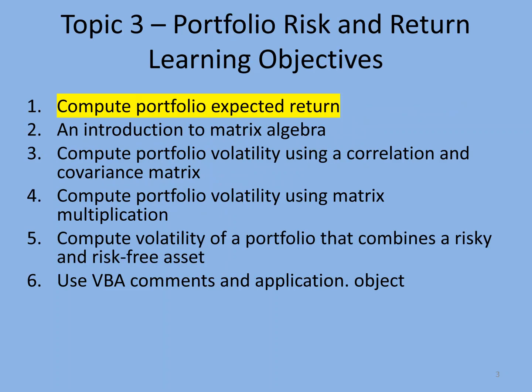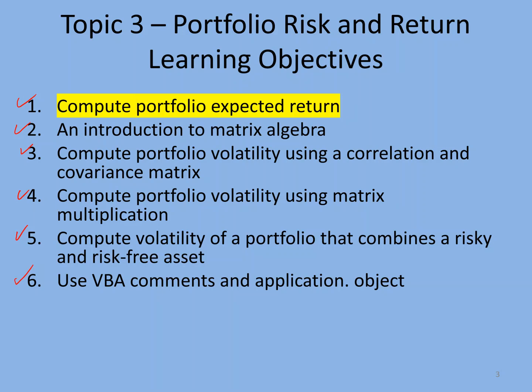The learning objectives for Topic 3: compute portfolio expected return, an introduction to matrix algebra. We're going to compute portfolio volatility using a correlation and covariance matrix. We'll then compute portfolio volatility using matrix multiplication. We'll compute volatility of a portfolio that combines a risky and risk-free asset. And we'll further our VBA programming skills by using VBA comments and the Application object.